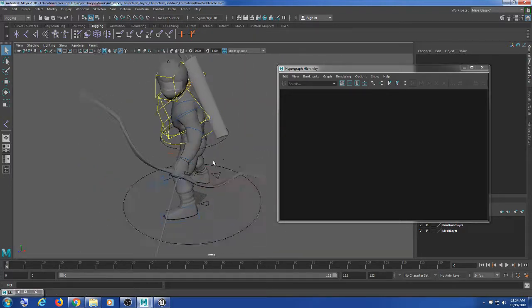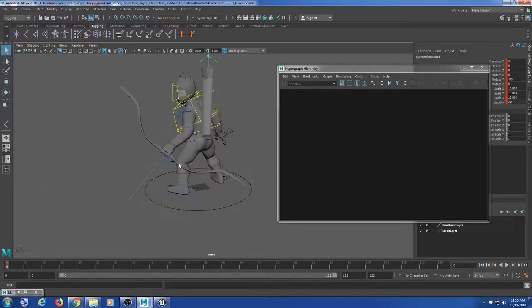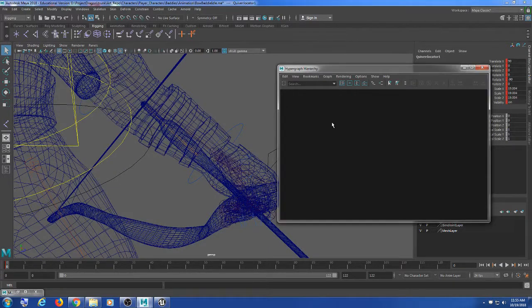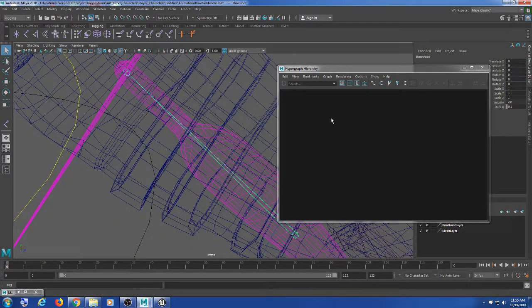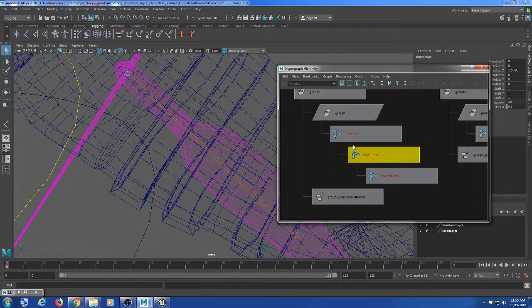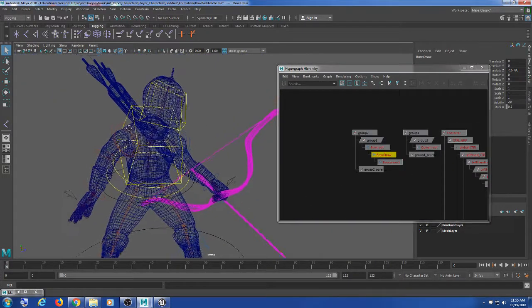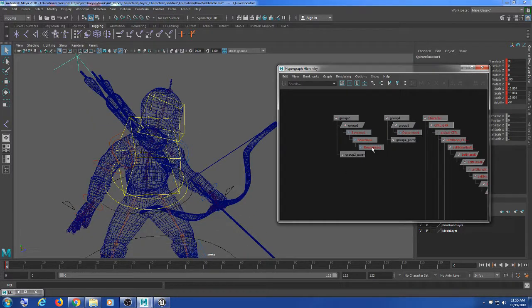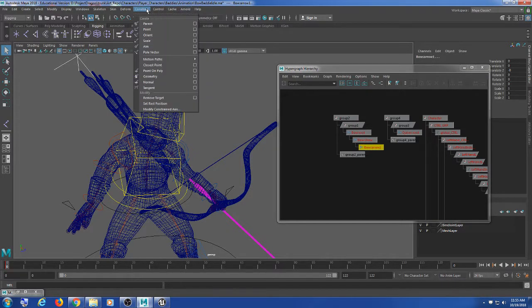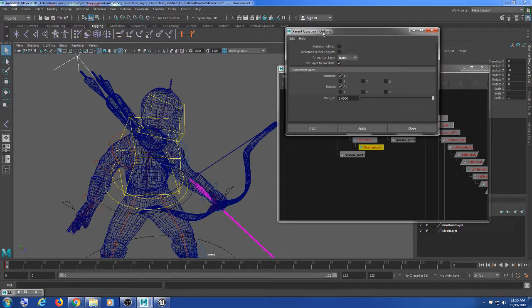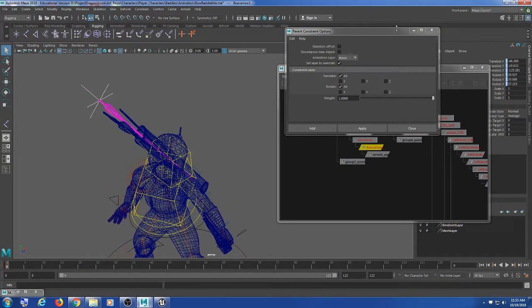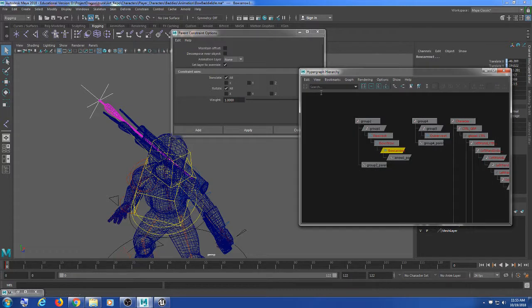Now the locator should be in there. In bow baddie idle, you're going to select the locator, then the arrow, and do a parent constraint without offset. And guess what? It should do exactly what we want it to do.